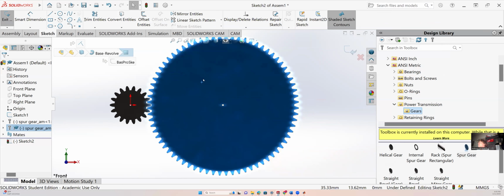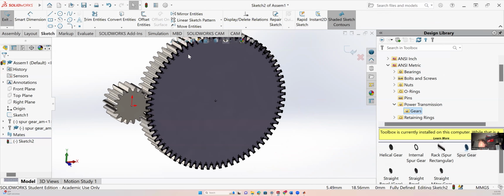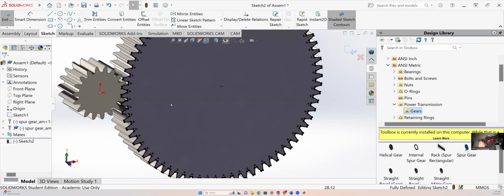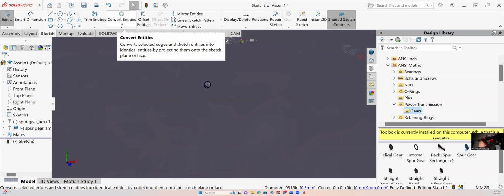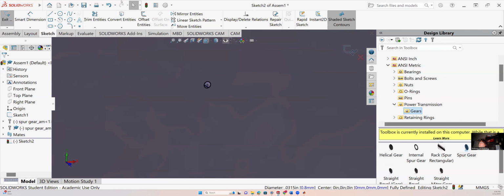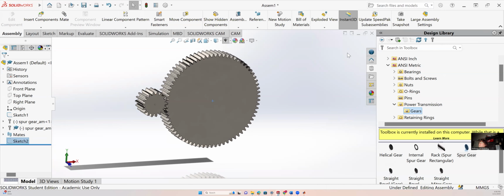And then you're going to click the front face so that it's highlighted blue like that. And then you're going to click convert entities. There we go. So now, as you can see, it basically outlined our gear tooth. Got all those guys in there. Okay. I also probably want to get that one too. So I clicked the edge of that circle and then I clicked convert entities and it made it a sketch line. Okay. So pretty simple. I'm going to make a separate sketch so that it's deliberately different.